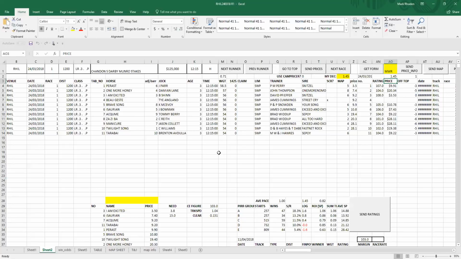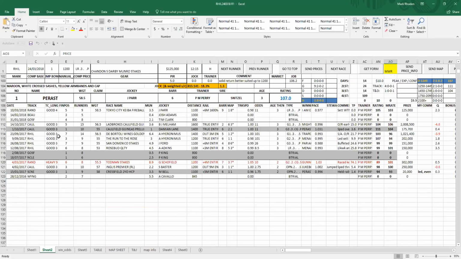Now, we don't think there's anything else on this page that really needs much more explanation, so we might just skip through using this next runner tab. Yep. So using that, I can run back and forth through all the runners in the field. Okay. Now, this is a more in-depth look at each horse. A lot of the information is as you'd expect to find in most form guides: date, track condition, finishing position, all that sort of stuff. Weight carried, distance. We've got a rail position in there, which is quite handy.